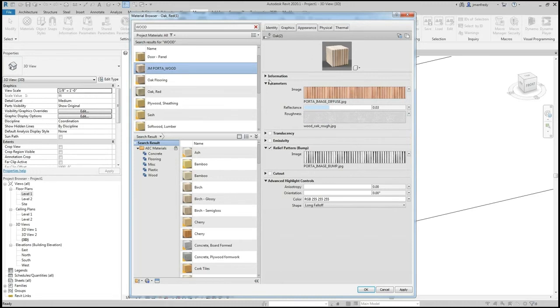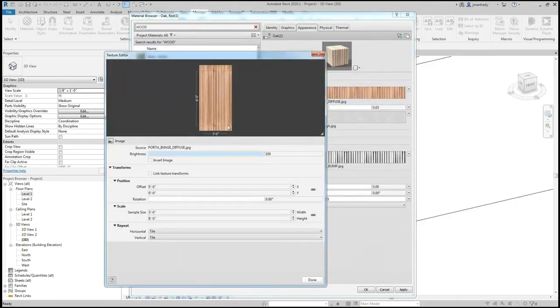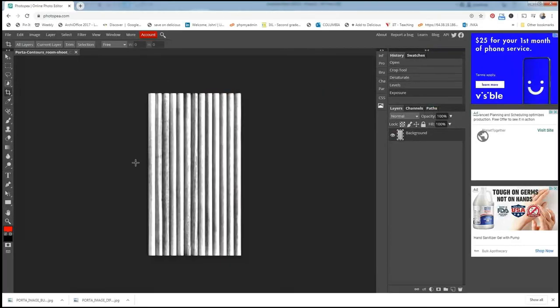I'm going to accept all these settings here, but one thing I have to do is tell Revit how big this picture is. How big is this image? Again, this is the image we created here in Photoshop. Now, if we return to our software, how big is this image in reality? Because I'm using a 2-inch size for each of these dowels, it would be 1, 2, 3, 4, 5, 6, 7, 8, 9, 10, 11, 12, 13 times 2 is 26 inches.